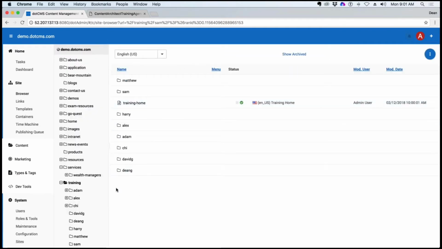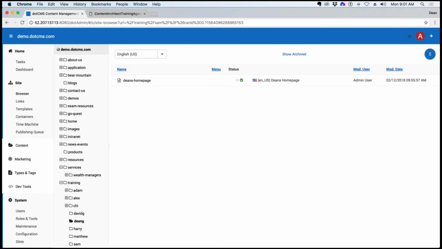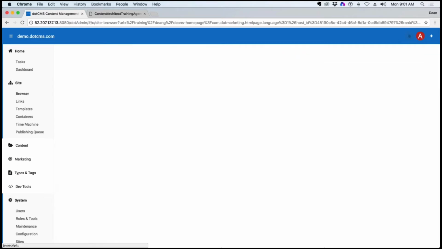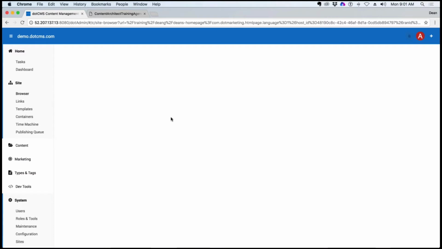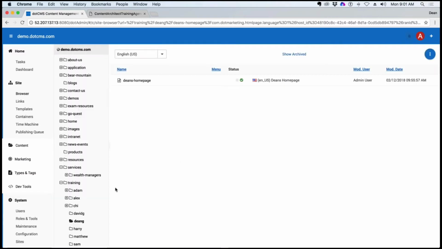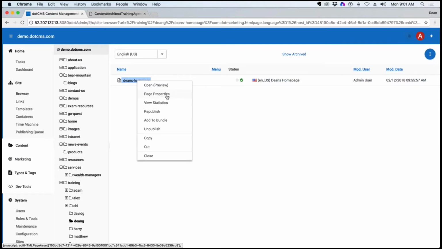So the next thing I want you to do is go back to the site browser. If you're on your home page, just go ahead and click back on browser over here on the left-hand side. Click on browser and then click on your folder under the training folder. I want you to right-click and go to page properties on your page.